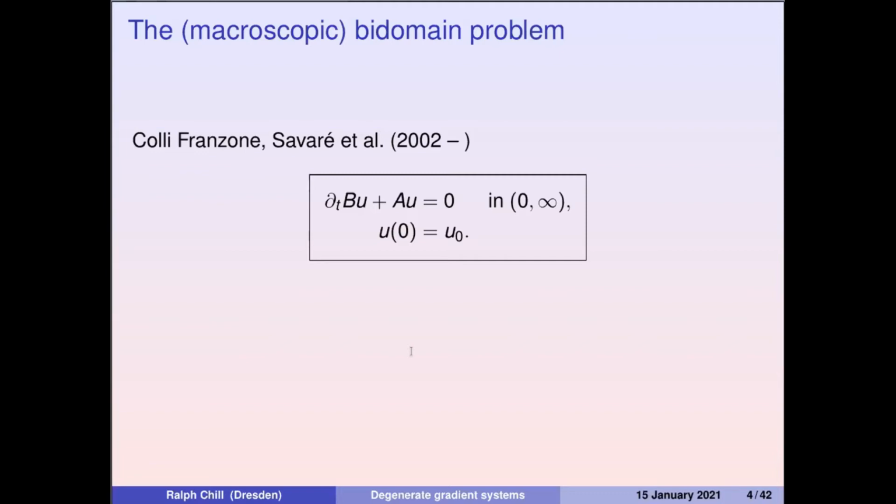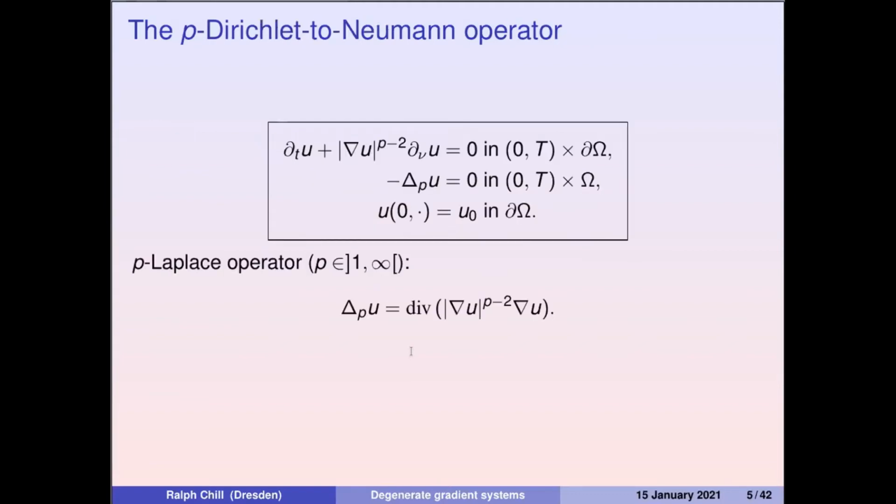Yeah, there's a different motivation. That's the Dirichlet-to-Neumann operator or problem. That's an evolution equation of different type. So here you use the P Laplace operator, but you can take P equal to 2 and you have the Laplace operator inside a domain omega. But you see the second line looks like a stationary problem, but actually there's an evolution on the boundary.